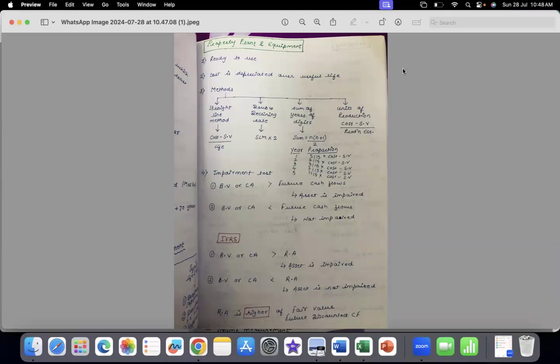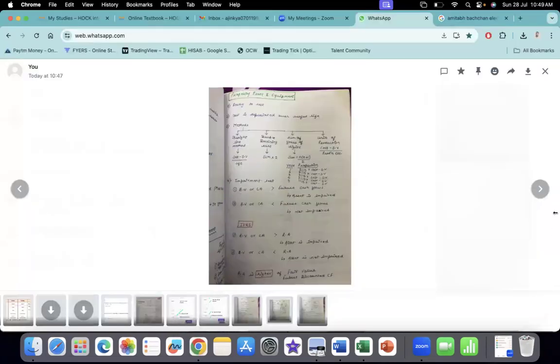And just use a blank copy. Don't use something where somebody has already given you the notes, or somebody has already written something. Make yourself understand what is important for you. There would be some concepts which you don't need to write, because it is already there in your mind, or you just need a reminder of it. Okay, so just make sure you do that. And then I can give you another example.